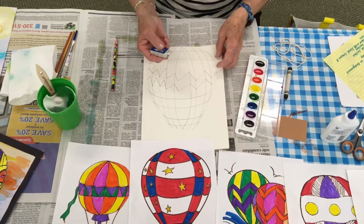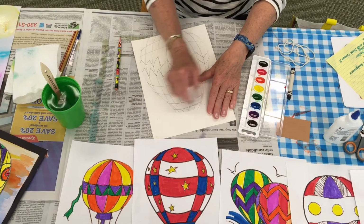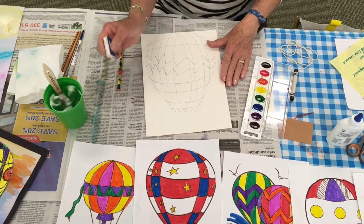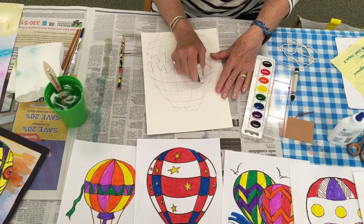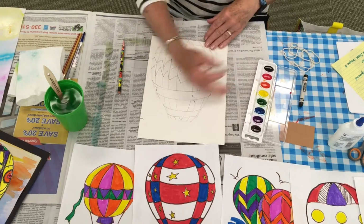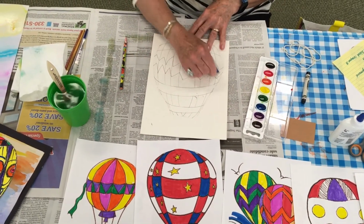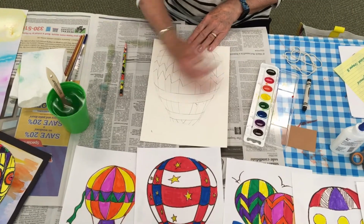I'll take my eraser, and I'm going to take out these lines because I want it to be a stripe. And maybe I'll take out these lines because maybe I want that to be a stripe too. And these I want to be zigzag design, so I'm going to take out the lines I don't need.